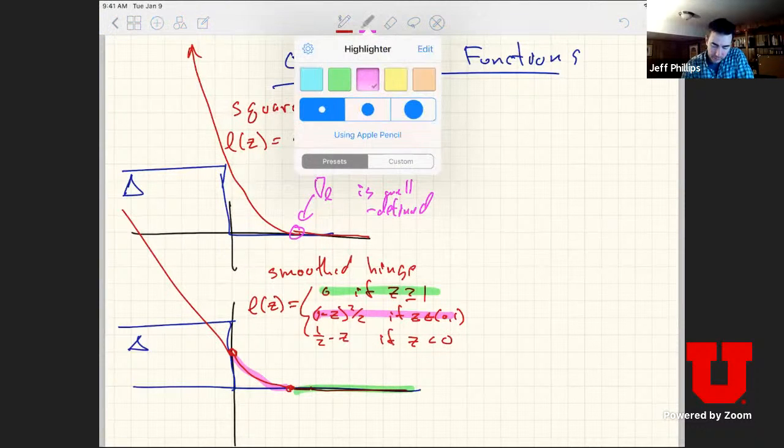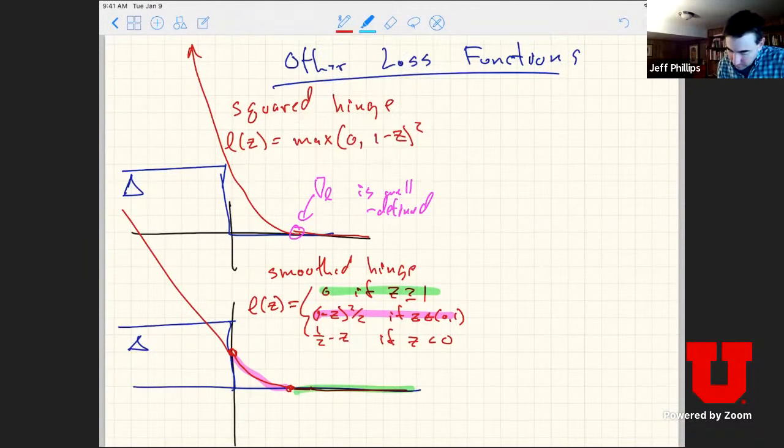So the reason for doing this is that this part here is going to look like the hinge loss. It's just a linear function growing at a linear rate. So if it's less than 0, I'm still getting the same linear cost. There's a 1/2 in front. That doesn't matter so much. It's not a strict upper bound of the delta function. If that matters, I could shift stuff, some constants someplace.